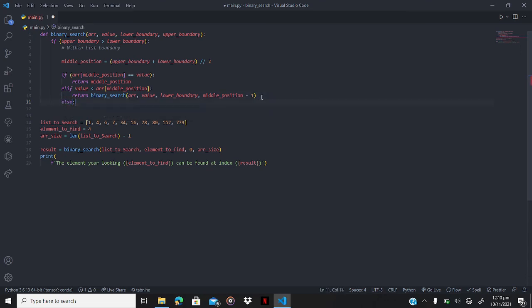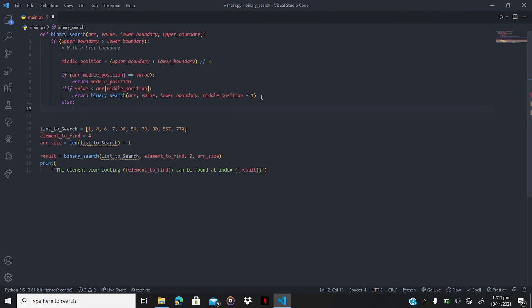Else, if the value we're looking for is not less than what's in the middle, it's going to be greater than what's in the middle. So we no longer want to work with anything that is less than or equal to what's in the middle. So call the binary function again, passing the array, the value, and also our new lower boundary and upper boundary.